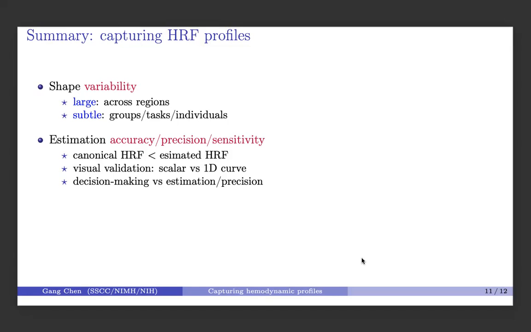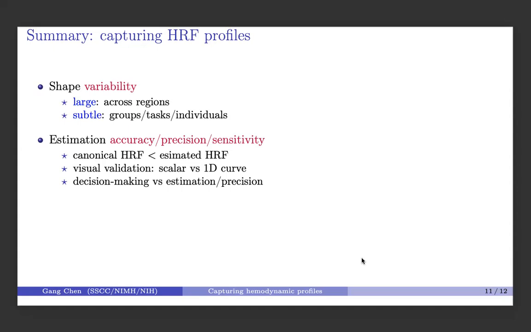So in addition to the improved sensitivity, another benefit is that we can visually see the estimated hemodynamic response. We see those curves, and we can immediately recognize the signature shape, right? To have the overshoot, the undershoot, and maybe sometimes you will have an initial dip. That shape, we know that. So we can use that shape information to convince ourselves, rather than relying purely on statistical values or p-values, right?